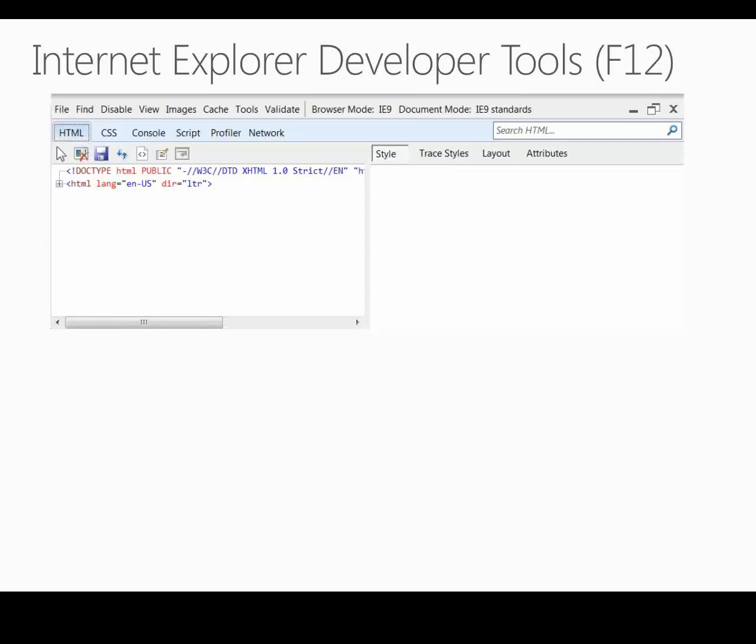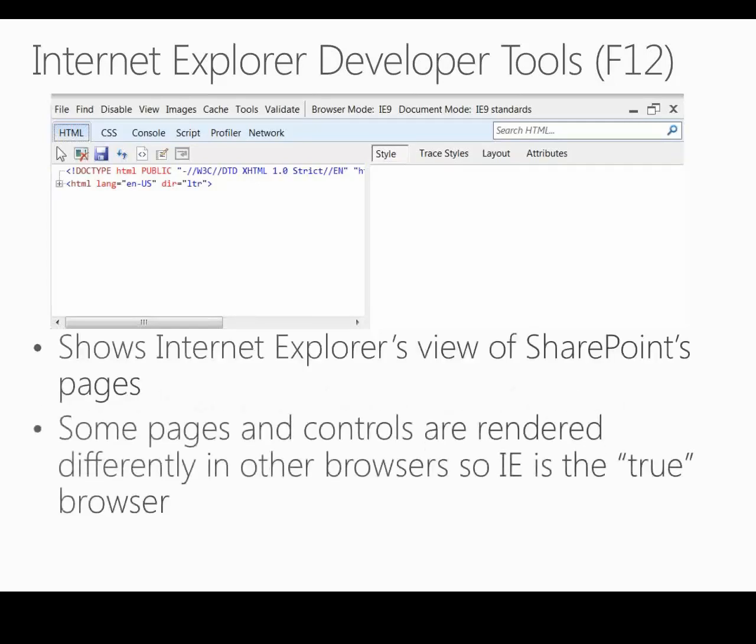And the other really important thing is that SharePoint actually renders quite a few things differently in Internet Explorer than it does in other browsers. Even though SharePoint 2013 is considered to be fully cross-browser compatible, there are some controls and some pages that are rendered differently if the server understands that it's talking to Internet Explorer. Some of those places are very obscure. Some of them are very common, like a drop down in a list form. It will be displayed differently if there are 20 or more items in Internet Explorer than it will be in any other browser. So using Internet Explorer as one of your development tools is very important because the document object model may be different, and you need to understand where those differences are.